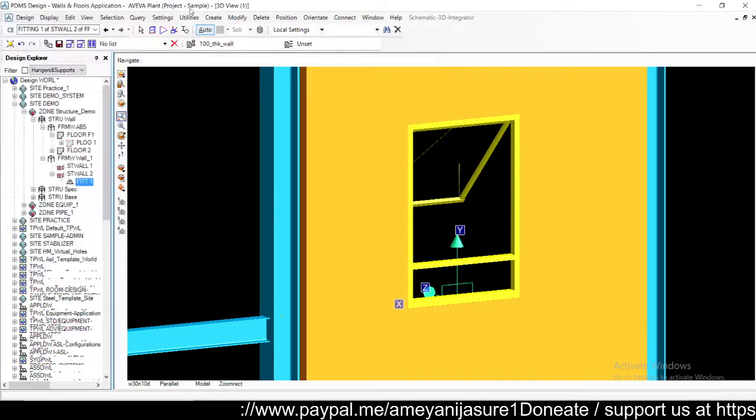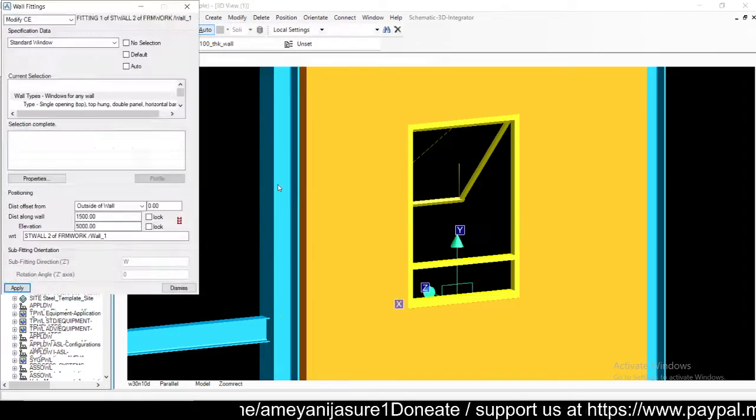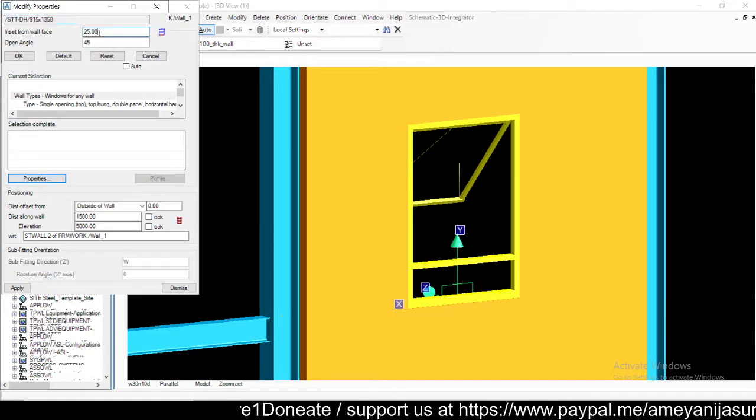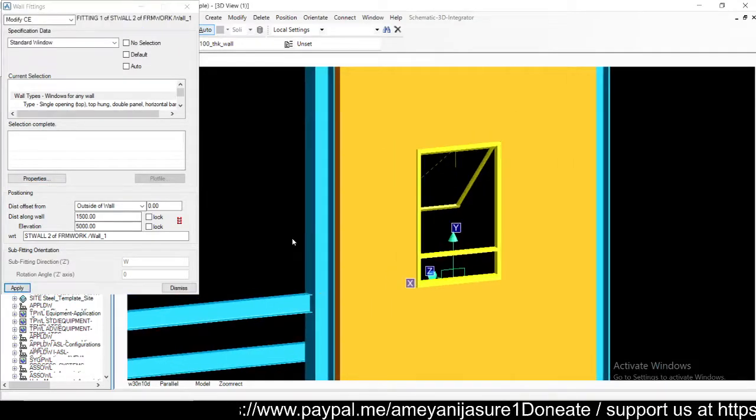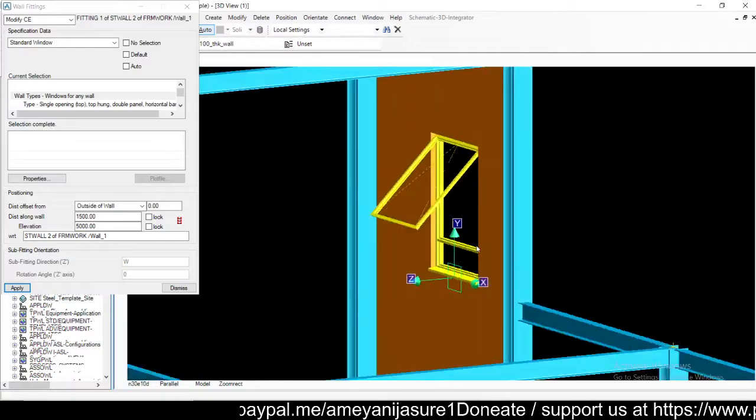If you want to modify, you can keep on selecting that and go to modify wall fitting, and in properties I will make it not 25, I will make it 50. So the offset is basically getting changed.